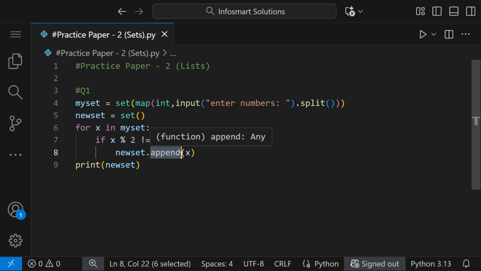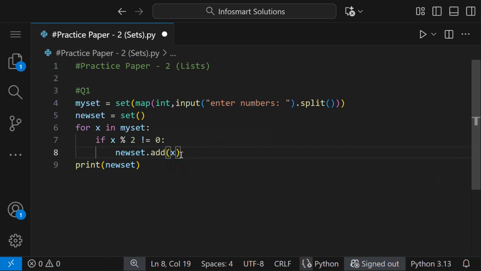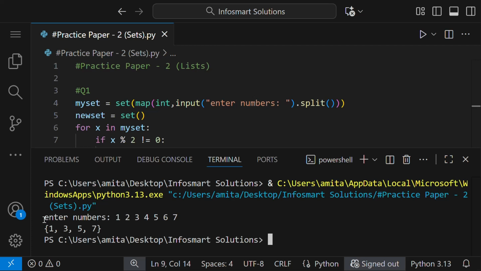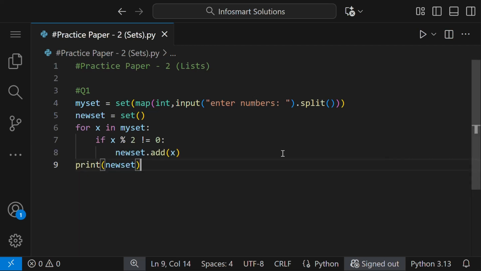Append is a method of list to add elements in the list. For set, we use add. So new set dot add x. Let us run this and write the elements again. So we can see all the elements that are odd are printed in a set.